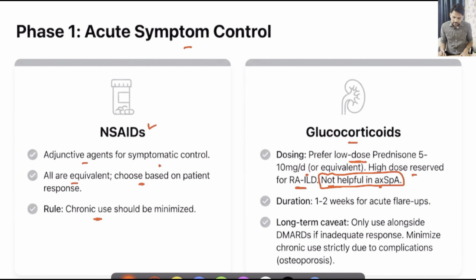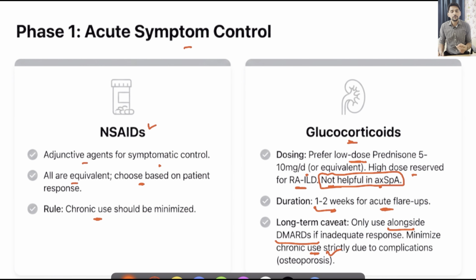So when to utilize glucocorticoids? Mainly when we plan for initiation of DMARDs. Remember that they might take quite a longer time of about 3 to 6 weeks to manifest their effects. So in that time gap, we should take the help of glucocorticoids for the disease control. Otherwise, whenever there is acute flare-up of the condition, for 1 to 2 weeks duration, we can take the help of glucocorticoids. One more indication is when there is inadequate response for DMARDs, alongside DMARDs, we can utilize glucocorticoids. But remember, the chronic use should be strictly avoided because of, again, the well-known complications like osteoporosis and all.